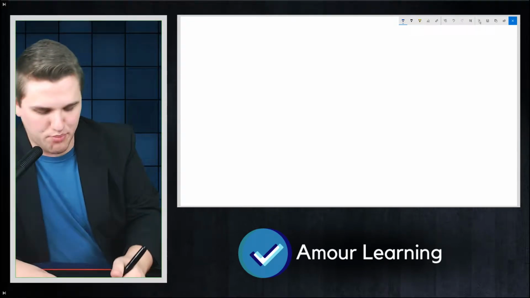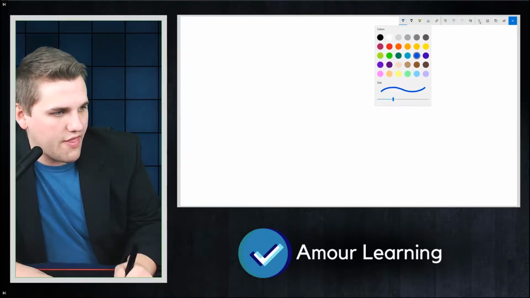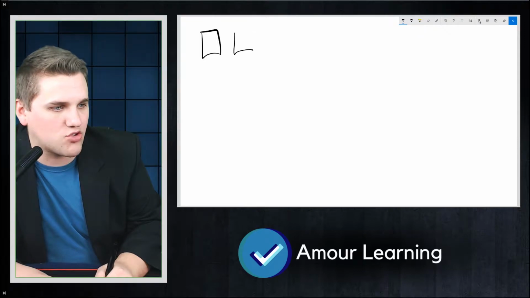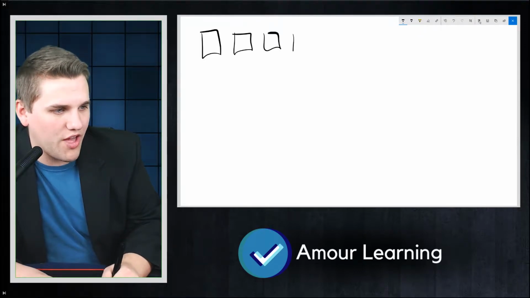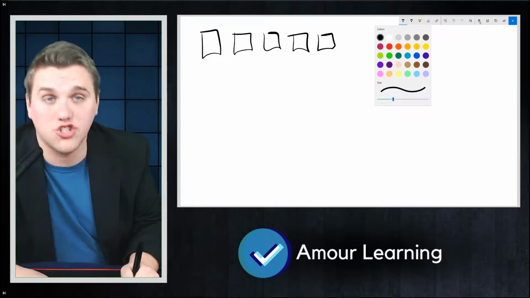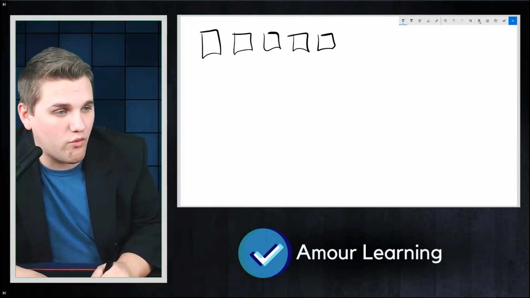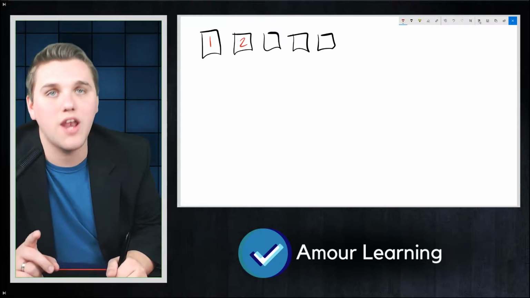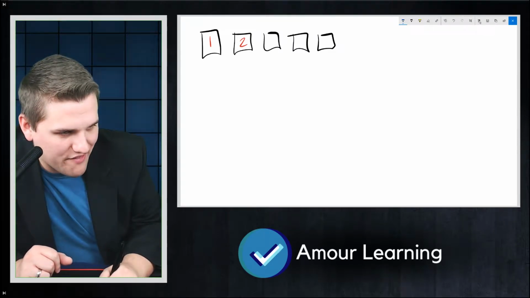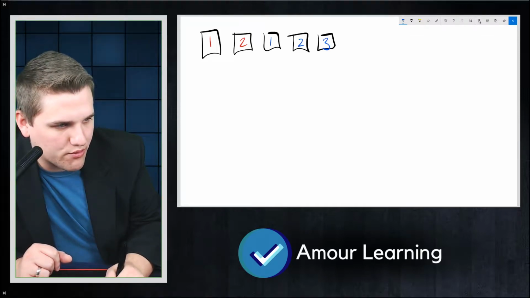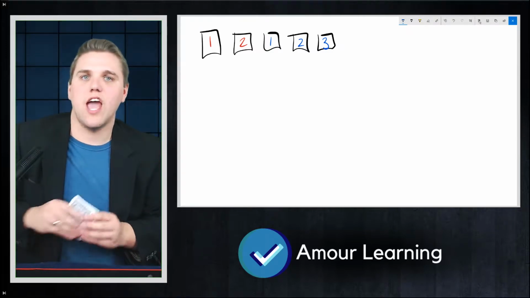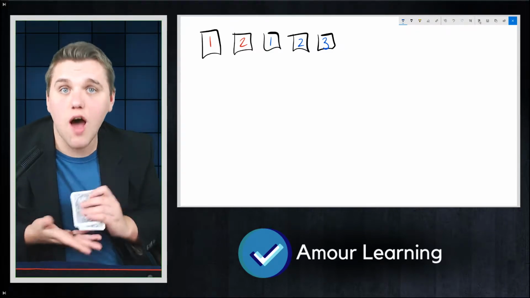So let me set up the problem for you. The idea is there are 5 cards. Now, these are not the actual probability rectangles, although they are rectangles. These are supposed to signify some cards that are in a deck, and they're shuffled. Now, the idea is we're going to have a red 1 and a red 2, and then we're going to also have a blue 1, a blue 2, and a blue 3. Let's make that 3 a little better. Now, we're going to take these cards, and we're going to shuffle them. And we're going to draw from this deck.